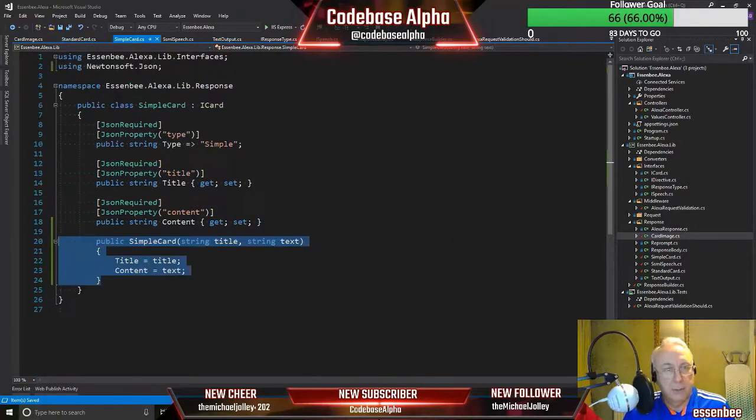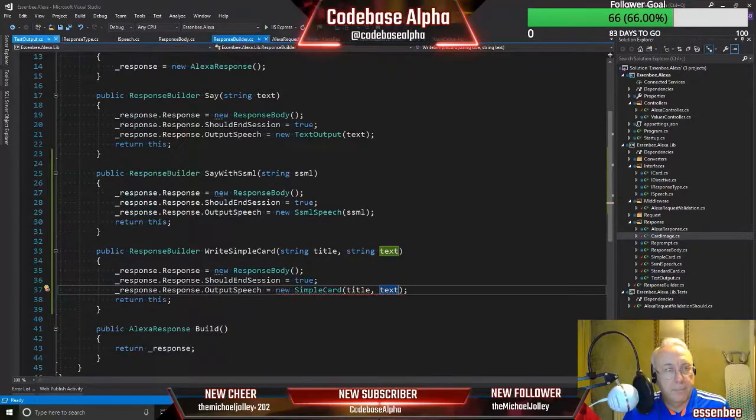Let's create a simple card. So let's close some of these down. Text output, response type, size speech, response body. We don't need that. Response builder.